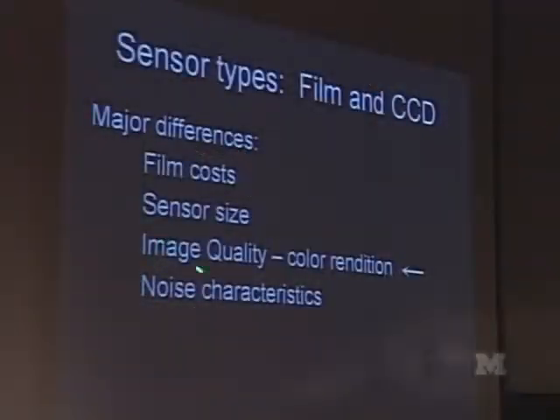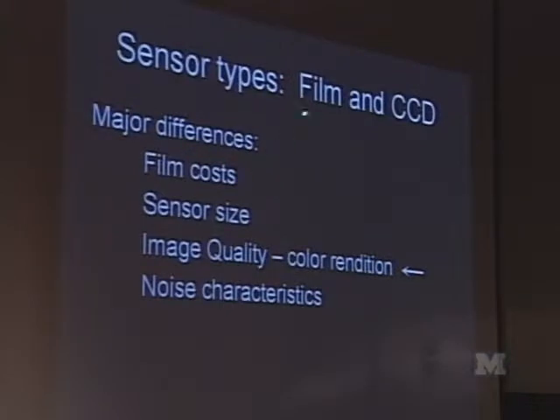We have talked about aperture size and shutter speed. Now I'm going to talk about the sensor, which could either be film or digital, CCD. And I'll spend most of my time talking about digital because most new cameras sold nowadays are digital. There are still people using film, and there's nothing wrong with that. They use film because they believe the image quality, the color rendition, is better. If you're a pro, and you believe that the color is better with film, it's your livelihood, you use film, period. They do, however, almost always use slide film and then immediately scan it and digitize it. So most of what I'm going to be saying is actually part of them farther down the line, but they originally take that picture with film.